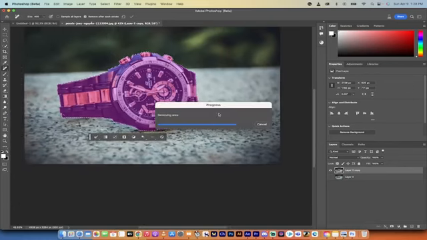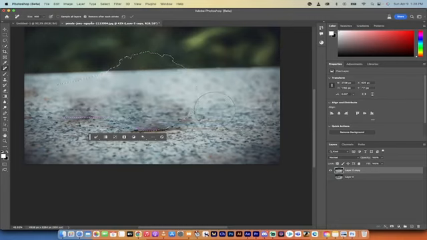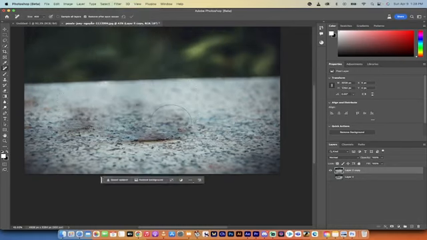We've gone ahead and done it. It's now going to remove it slowly but surely. And presto, it has done a very good job. Now I'm going to go to select, deselect, and let's see what we got. I mean, for most of us, that might be good enough. That said, there is a little bit more we can do here.